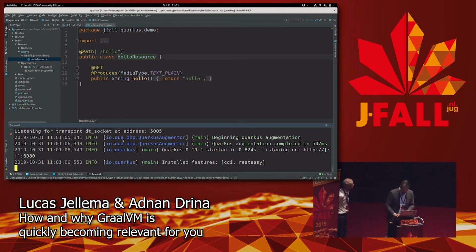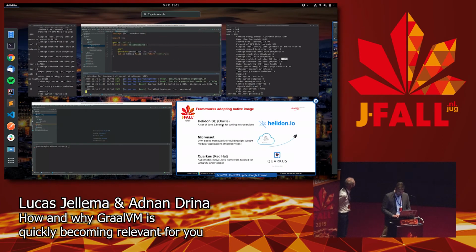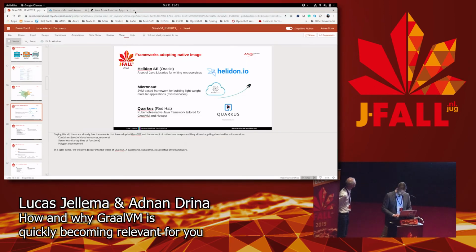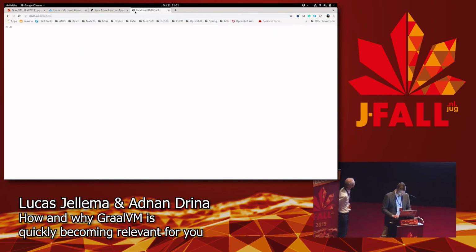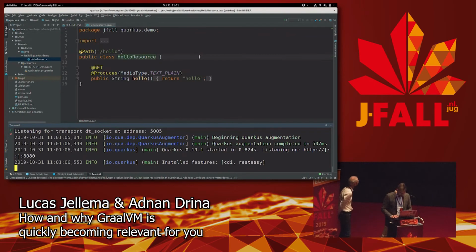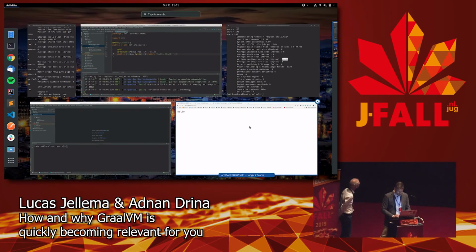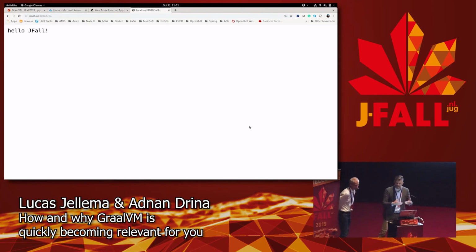So when you change something in your code, hello, nothing special, yes, this works. But if I just press Control S, it will automatically recompile my application. And that's it. It is new for the Java world, but it's nothing special because this already exists in the JavaScript world from the beginning of JavaScript itself.